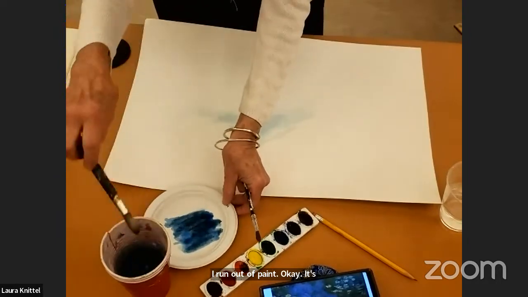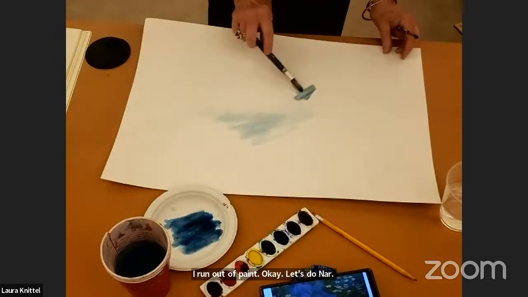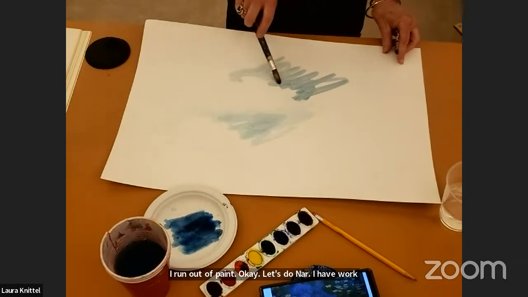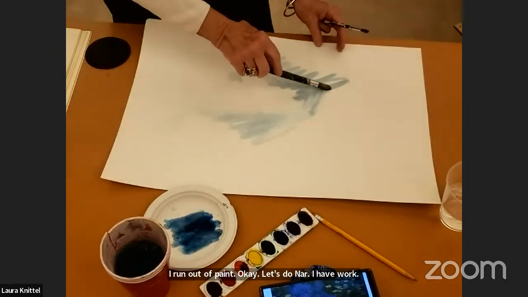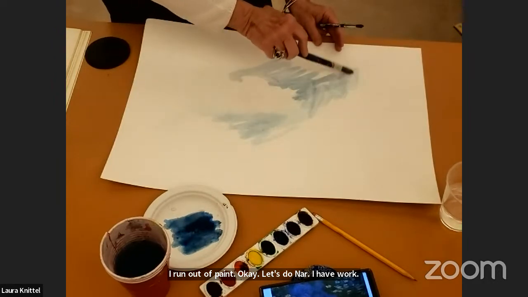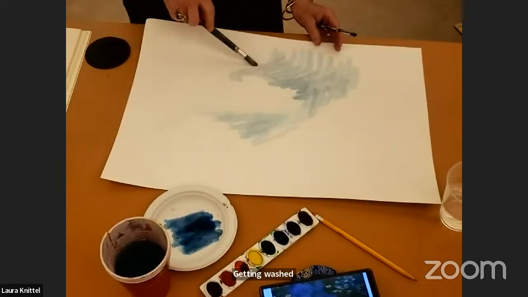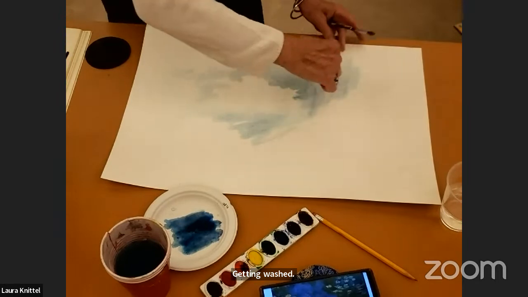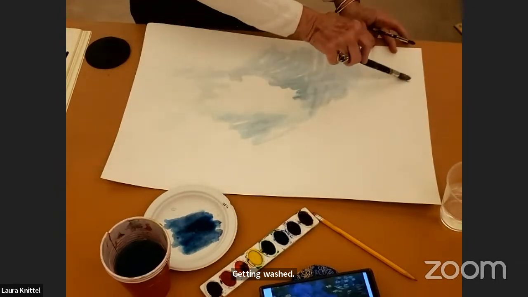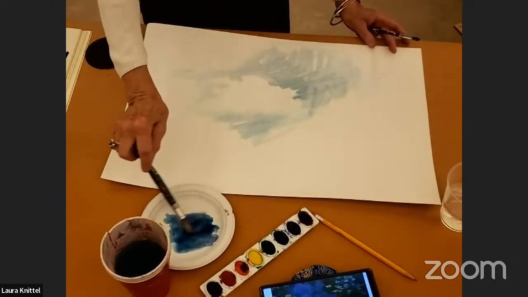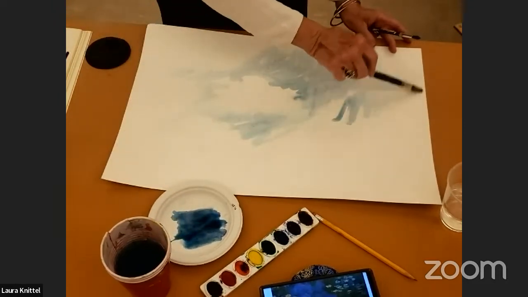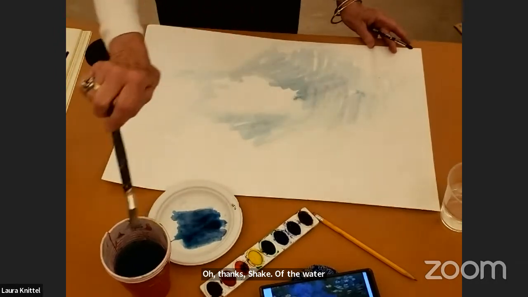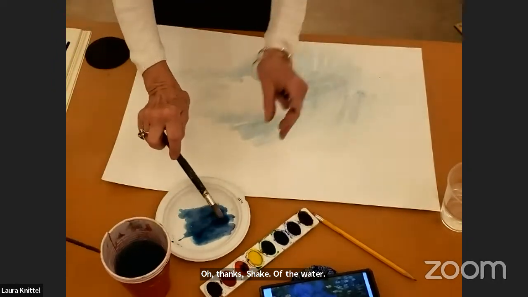If it's too dark, I add water. Getting a wash. Something in the big shape of the water, and come back and do the smaller.